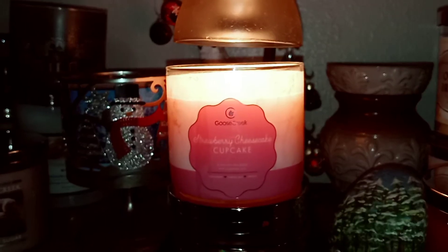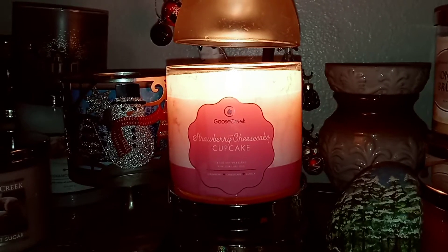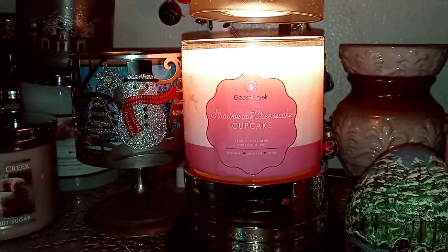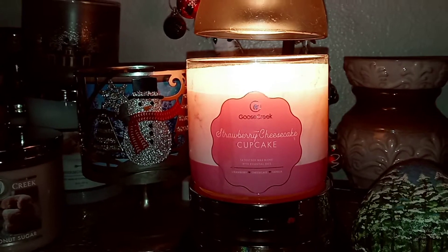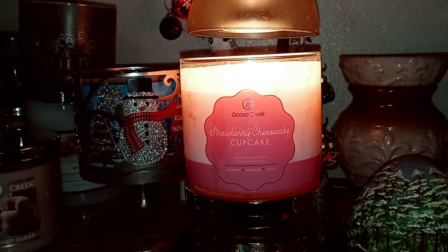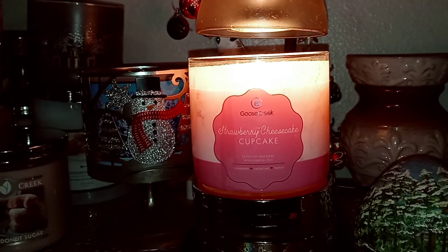The other one on cold is also strong because it's got that tart raspberry, but when it's warming it's not that strong — and sadly, neither is this one. Strawberry Pound Cake is definitely a lot stronger than this, and just about any other strawberry one, like even Strawberry Cake Pop, are stronger than this one. This one does remind me a little bit of the Strawberry Cake Pop, but that one is a lot stronger.